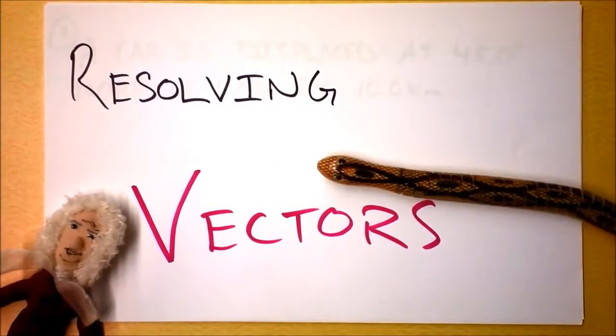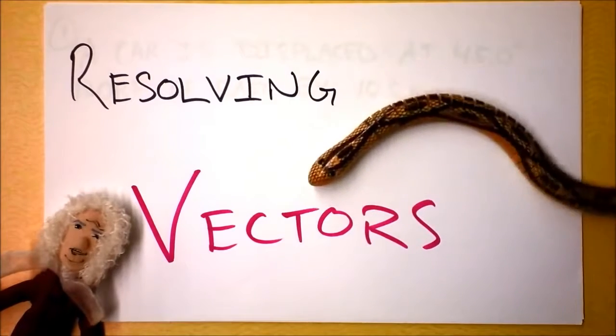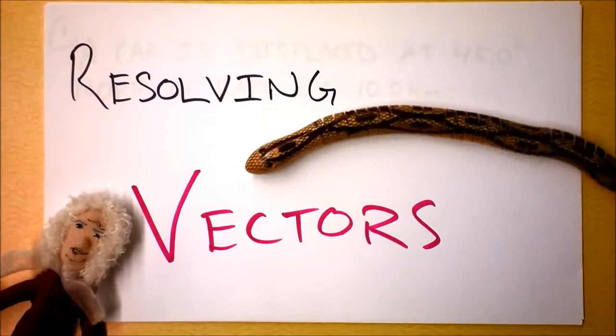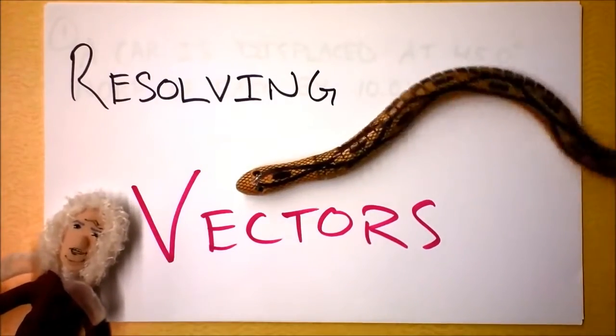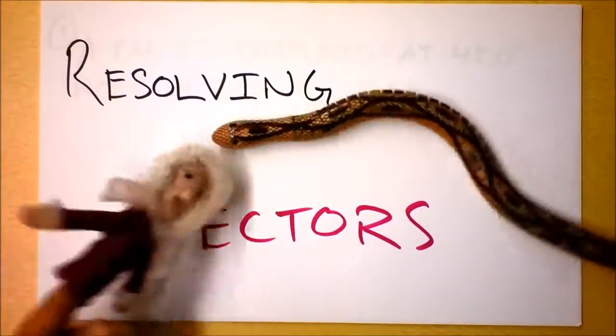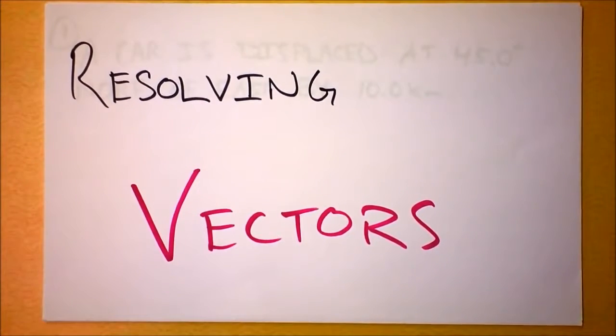Resolving vectors is a lot like resolving conflict. Like a lot of times I'll walk into the room and somebody will come up to Newton and they'll be like, I don't like your haircut. And Newton's like, well, I don't like your attitude. And this guy's like, I don't like your face. And then suddenly fisticuffs, right? But I usually try to intervene before that happens, and I'll be like, let's try to resolve this using math.